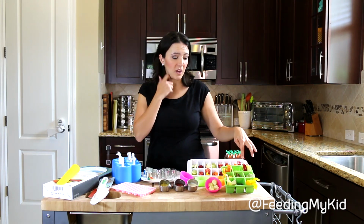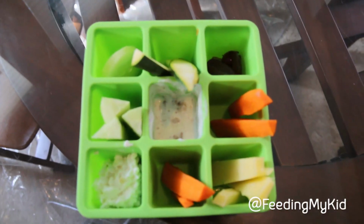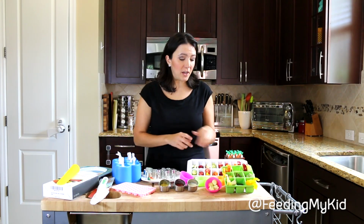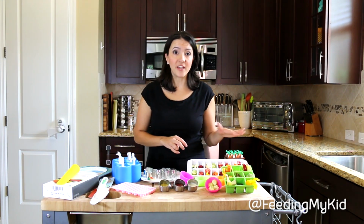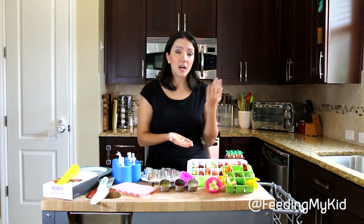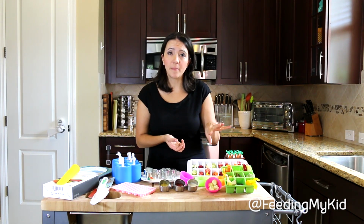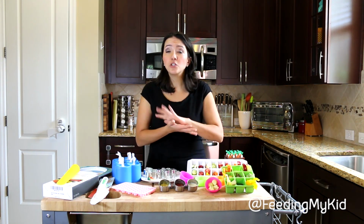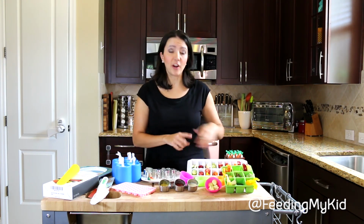Just using a regular ice tray is another great way to do a nibble tray. In this case, we have strawberries and raspberries and tomatoes, and this is really a great lunch because it's a no-cook lunch, so it makes it super easy. You can prep all these foods a few days in advance. You can cut up a bunch of carrots, cut up a bunch of apples, and sprinkle some lemon so they don't turn brown. You can cut up the cheese. You can do all this prep and just try a variety of foods throughout the week, and you can do it on the go.